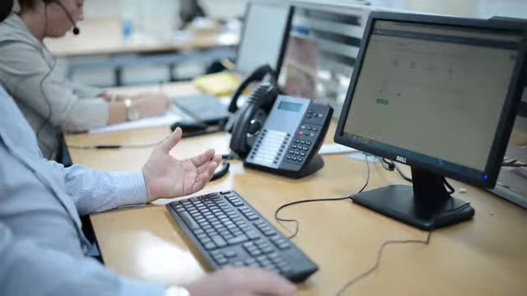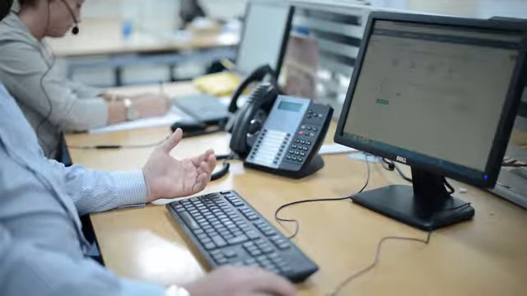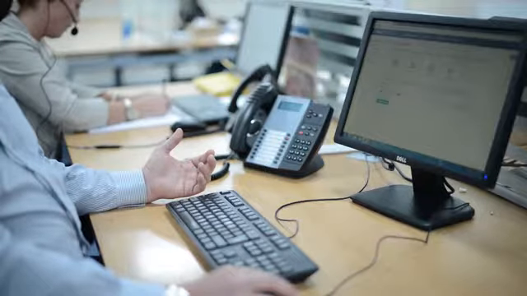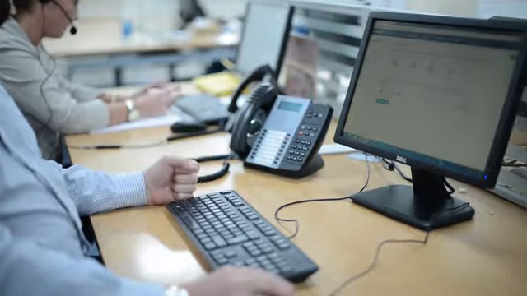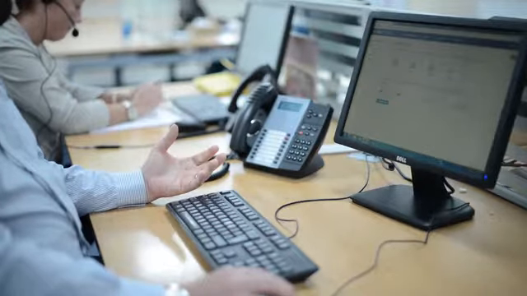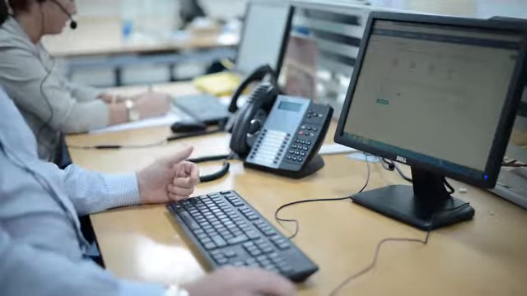Here I can see the individual campaigns that are operating, and I can see these stats on a campaign by campaign basis. I can also get a sense of how many records are left in the campaign so that I can see that I've got enough data to manage what I'm looking for.